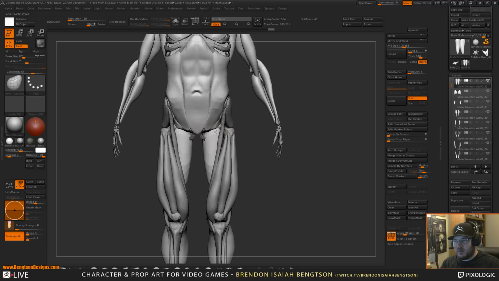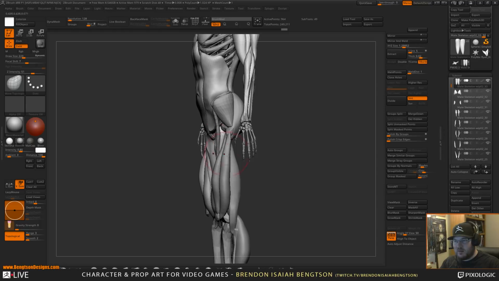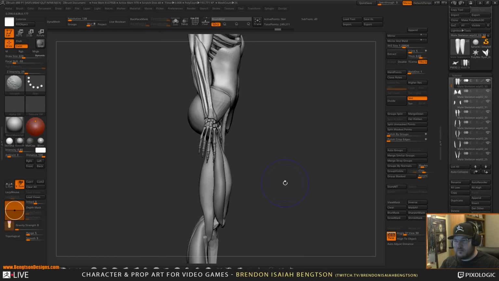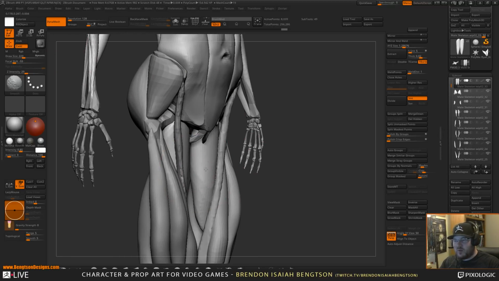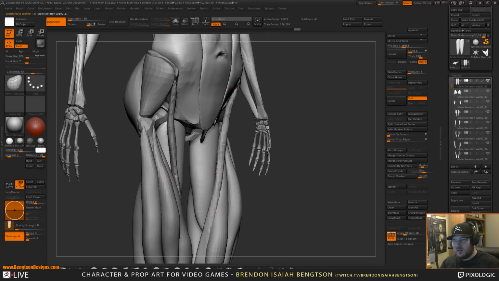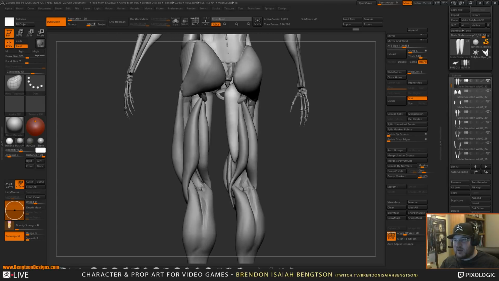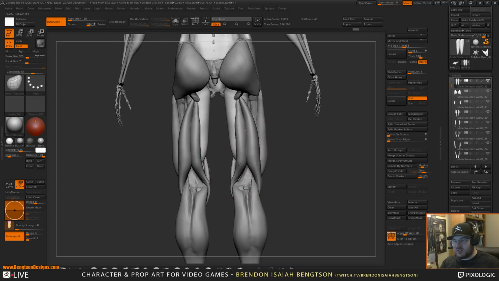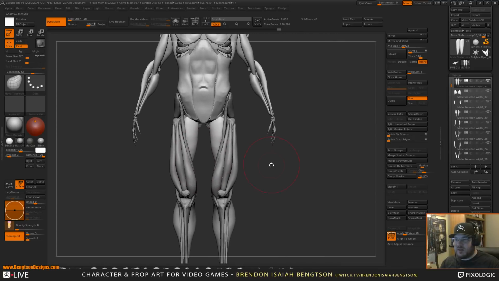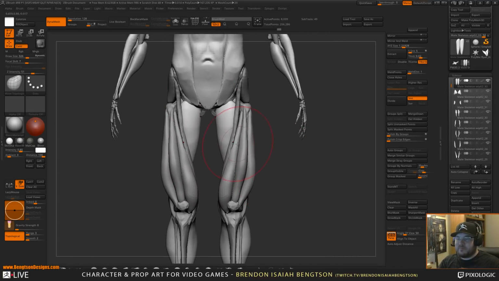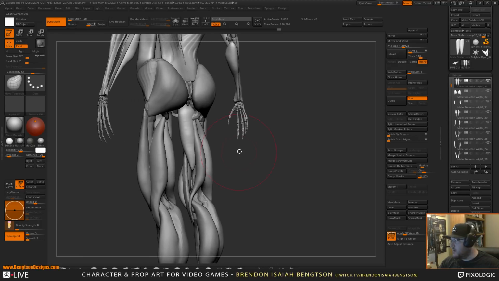Let's actually bring this up in here. All right, let's dynamesh that bad boy. I think the sartorius is actually going to come up a little bit further this way. This guy's going to inflate a little bit more this way. You'll see why I usually wait until I get all the form-defining muscles in before really making sure all the forms are looking good. It's really about the relation between each other. So I've got this nice flow coming down through here.